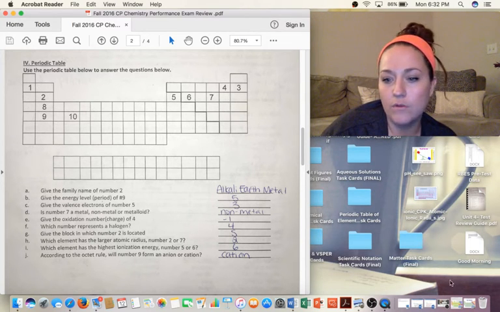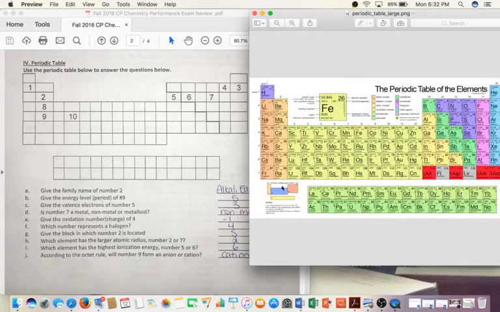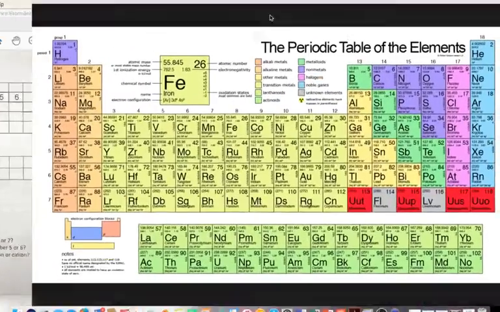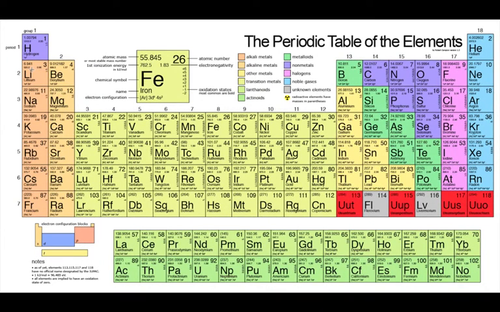Let's go over the others real quick. So when we look at this, remember that in group 1, starting with lithium going down, are going to be your alkali metals. Then group 2 is your alkaline earth metals. Then in the funky yellowish color in the middle, these are going to be your transition metals. Then the yellow right here is going to be your other metals. Then going down the staircase here.